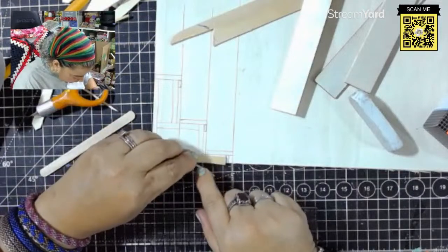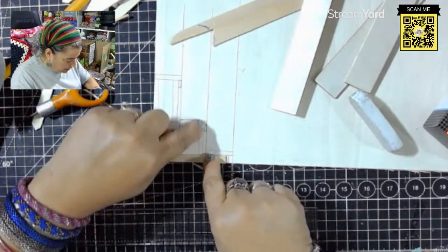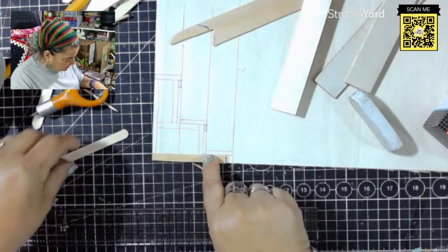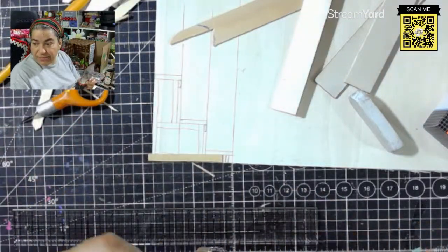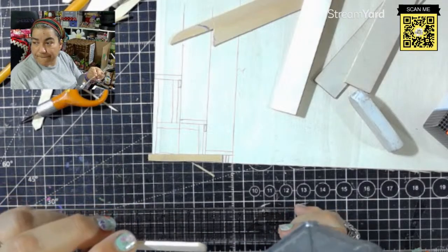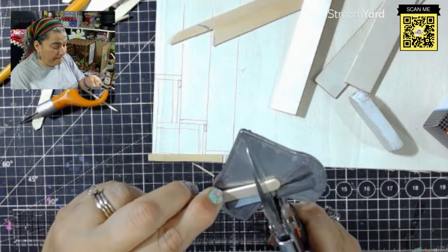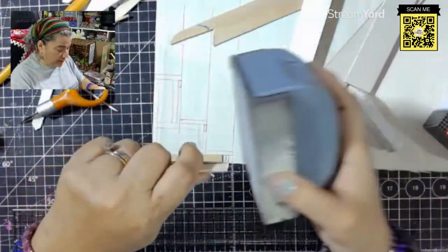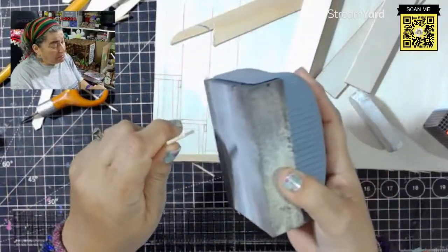Ta-da! So this piece is right here. Now we gotta cut this piece going across on top. So let's cut this piece down. I always sand that piece down because they're a little rough.